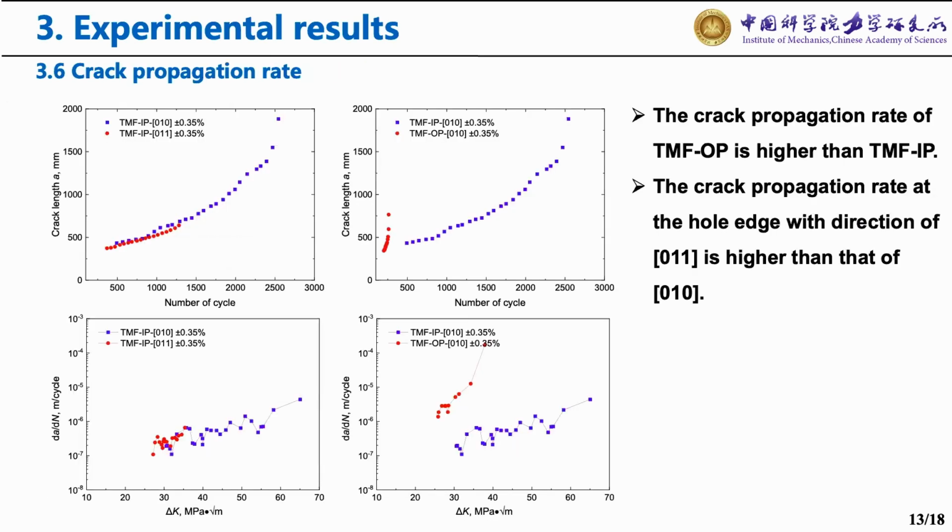And right now we have the crack length versus the loading cycles. With this figure, we can also calculate da/dN versus delta K. It can be seen very clearly that the crack propagation rate of this blue one, OP, is much higher than the IP conditions. Also, the crack propagation rate at the hole edge with direction 011 is higher than that of 010.